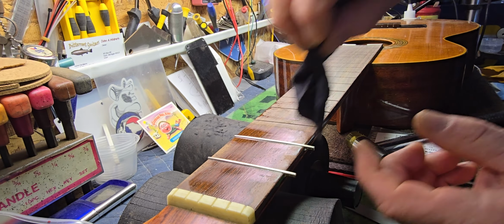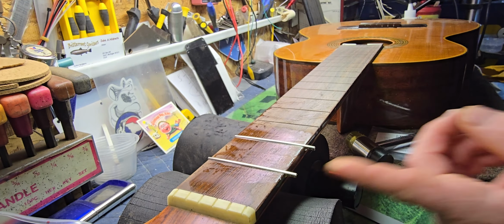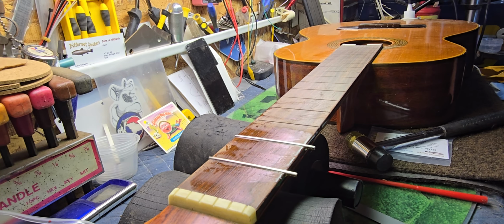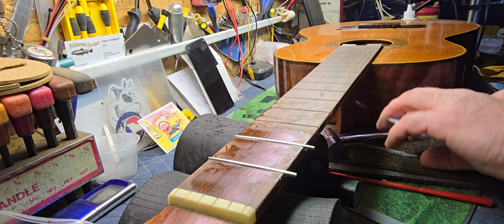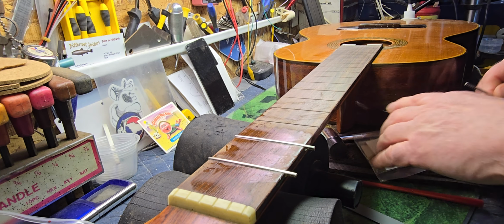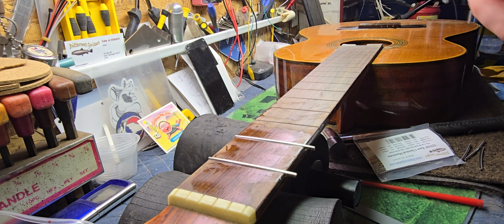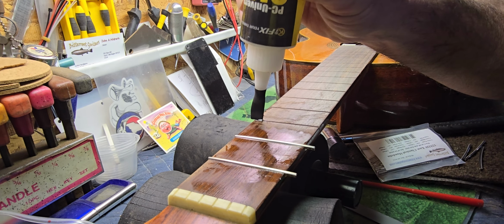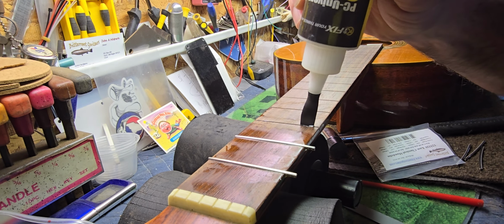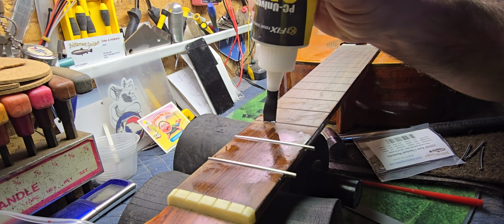I got a little bit of glue right there. I just want to get rid of that. Okay. So it's the same procedure from here out, but just take your time as you do it. Make sure everything's cleaned out right, and make sure that the fret slot is not too tight.